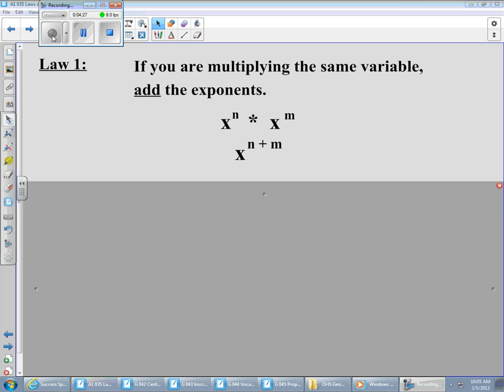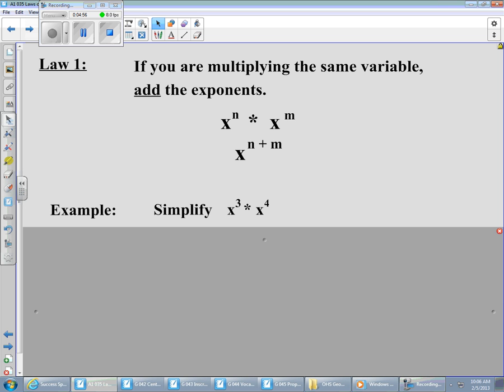Okay, you're just going to have to learn this rule. The tendency is people want to try to multiply the exponents. Why do they want to try to multiply the exponents? Because the problem has a multiplication sign in it. But you've got to program your brain to override that. When the bases are the same and the bases are being multiplied, it is not a multiplication problem. The exponents are going to want to add together.